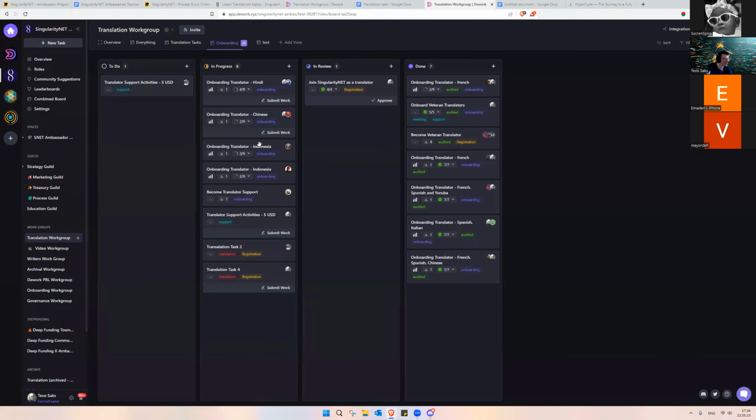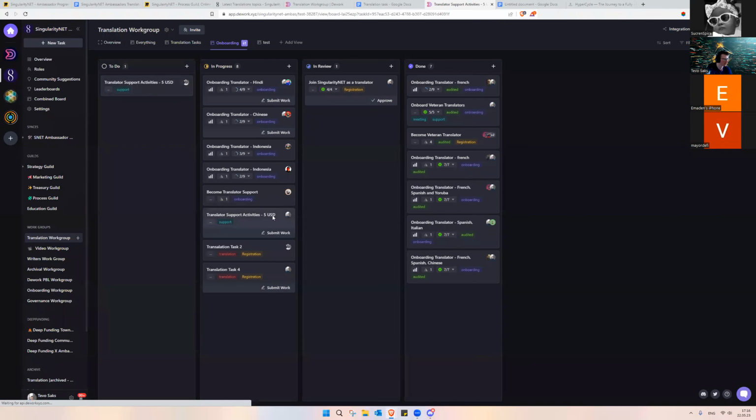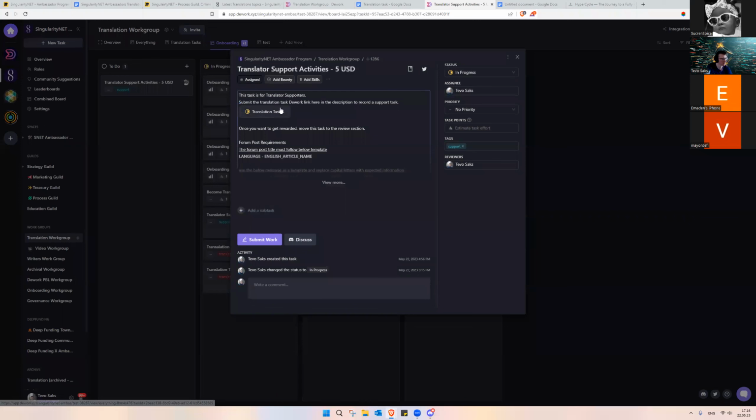And what's also interesting is, if you open up your onboarding task, you will see in your description that this translation task is in progress. So before, when you saw it in backlog or to-do, you knew the translation task was not yet done. But once somebody submits it, or the one you're supporting, then you can also see it here, moving in progress, and you can start working on that.